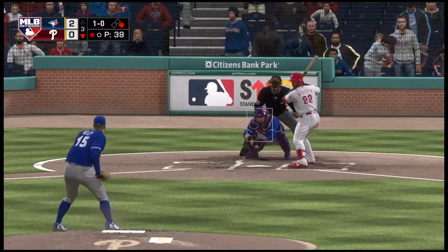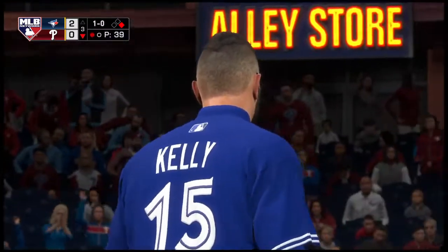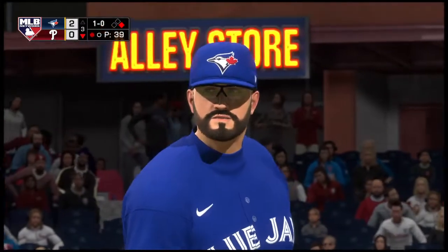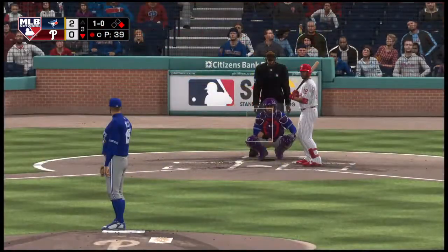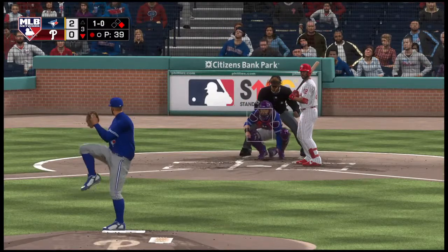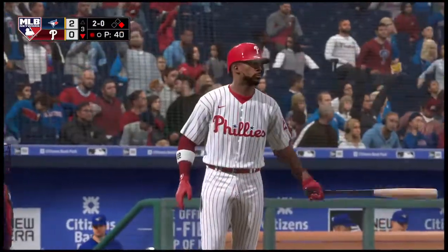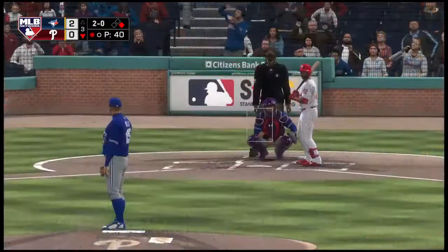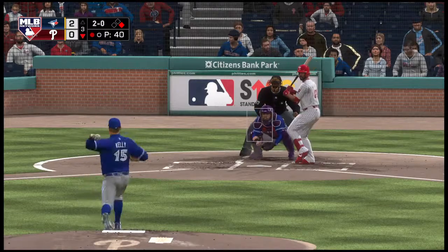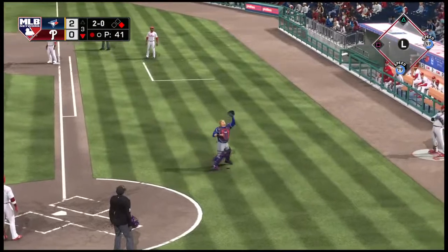From the belt, the pitch. Off the plate, ball 1. Ball 2. No strike. When hitters are able to lay off curveballs and get themselves into good counts because of it, you're in pretty big trouble as a pitcher. A lot of guys rely on their opponents offering at that pitch, even when it's not in a good location to hit. Popped him up. Smith is there. 2 gone.